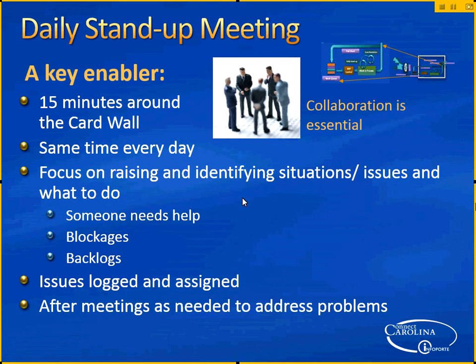The stand-up meeting is still a key element of Kanban, except it is focused around the wall. Initially, we'd be talking about a physical wall. There are electronic walls, tools like Jira that we'll be adopting later, but at least for the near term, we should use physical walls. So 15 minutes around the walls, same time every day, sounds familiar. Focus on raising and identifying situations and issues. Somebody needs help. Maybe they're blocked because there's a piece of knowledge that they don't have and they need some help with that. Or they're developing a fairly large backlog and they could use some extra help if someone's available on the team to help in their work.